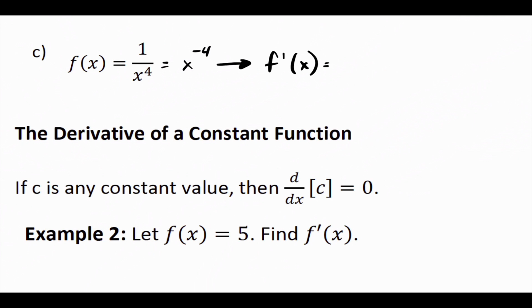Let's do our power rule. Power rule says move the old exponent to the front times what was already there. Well, it was just a 1. Subtract 1 power. So I've got to subtract 1 whole power. If I subtract 1 whole power, that's going to be negative 5 power, right?